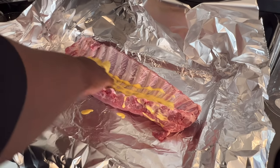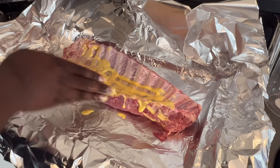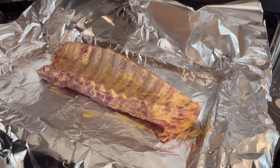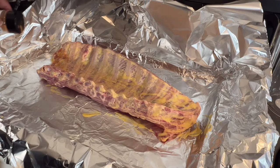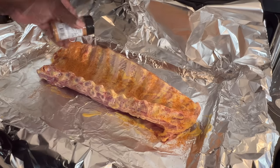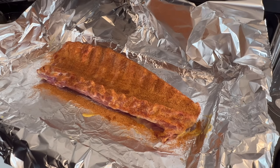All right, so here I'm adding some honey mustard and taking my clean bare hands and massaging it all over the ribs. This is just gonna help me to coat my rub. Some people use regular mustard a lot of times when grilling, or you can just use straight olive oil. I've come to like honey mustard. I use a high fat honey mustard, and it just gives better flavor and offers a good crust.